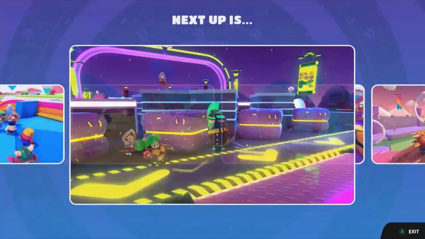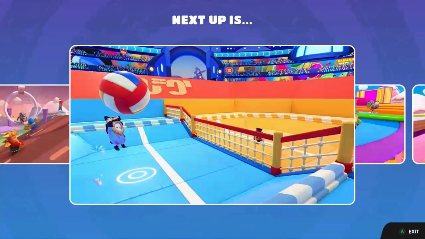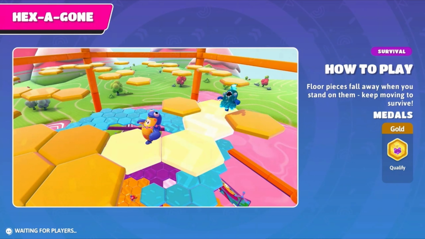Round. If it is a hexagon, then you have to like and subscribe. So yeah, let's see if it's hexagon. Oh, it's hexagon. Like and subscribe then.